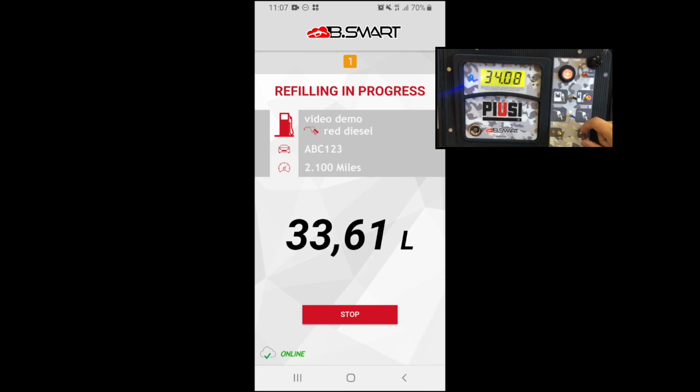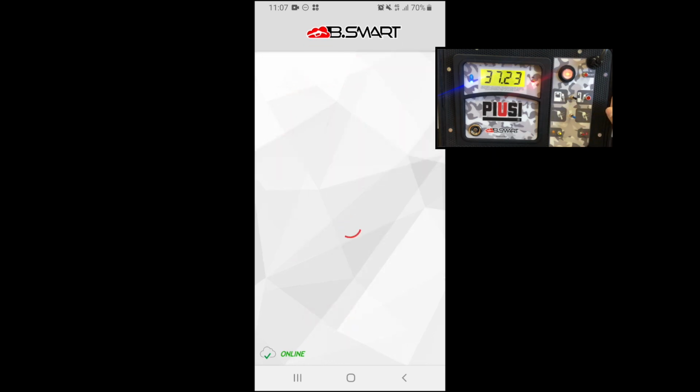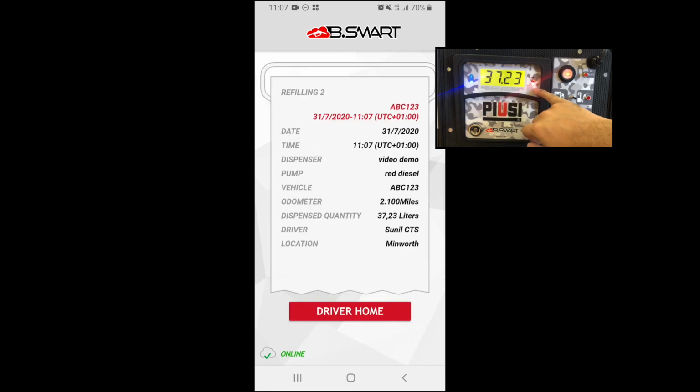So what we're going to do now is hit the low indicator, so the second probe that's in the tank, for an auto shut off. Again, this will prevent the pump from running dry. As you can see on the actual B.SMART, instead of a flashing light, we now have a solid red light. Our pump on the app cut off, and it provided a ticket straight away, an e-ticket.